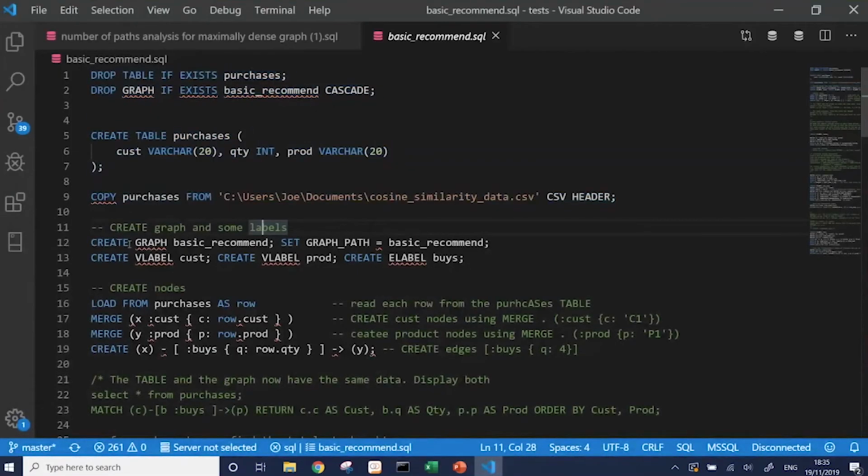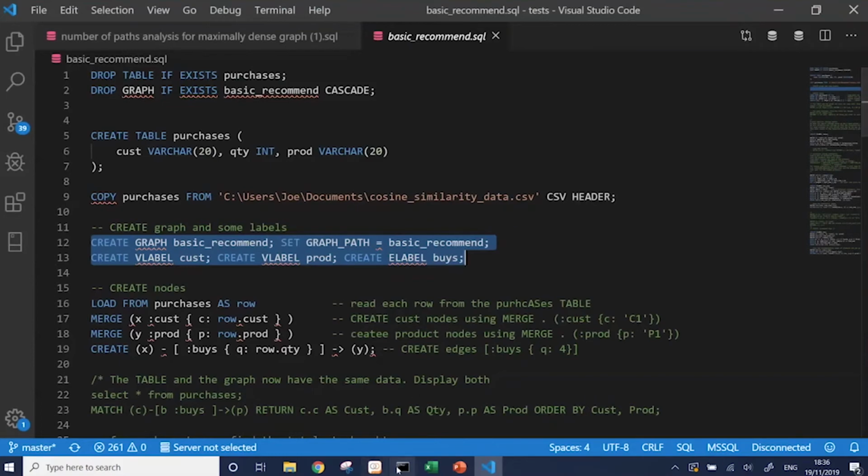So here I'm going to create a basic graph. Of course, now this command would not work in Postgres. But this is what we've added. So it'll understand create graph. And then I'm going to set the graph path. And then I'm going to create some V labels and E labels. I'm going to give them the vertex label of customer, and I'm going to create another label called product, which will be called prod, and then I'm going to create an edge label that will join customers to product. And I'm going to label all of those edges with the label buys. And so I'm going to do that immediately.